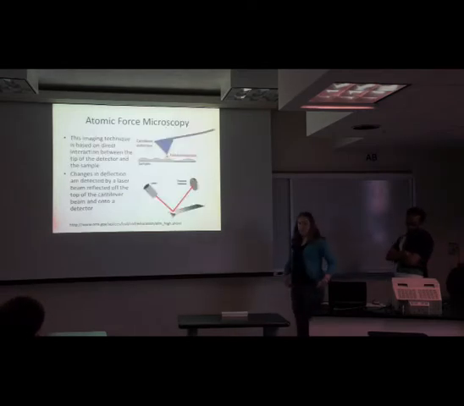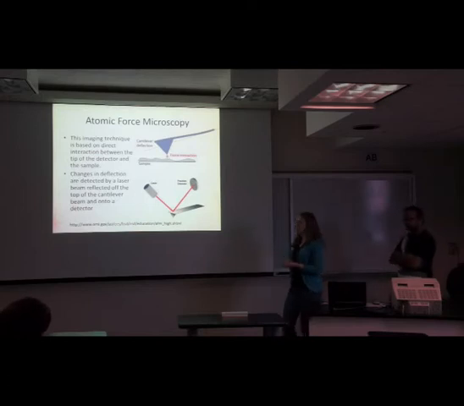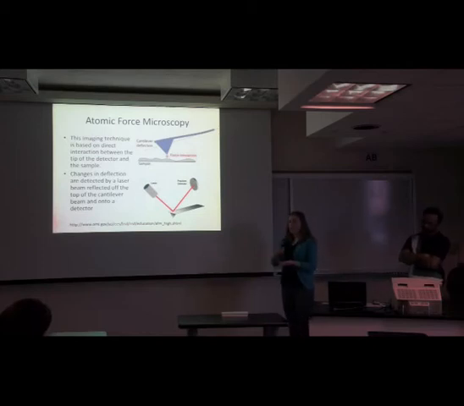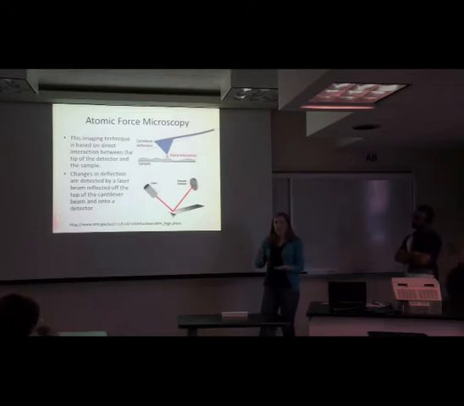So one type of scanning probe microscope is the atomic force microscope, which uses a cantilevered beam. Now this beam has a very sharp point on the tip that actually interacts with the sample. And it will run across the surface and measure the deflections, or the different heights on the sample. These deflections are measured by taking a laser beam and reflecting it off of the top of the cantilever beam, which is then projected onto a position detector. And depending on the deflection of the cantilever beam, it will be projected on this detector, and that will convert into determining where the point is and how far off the surface it is, and that will eventually translate into a topographical image of your sample.